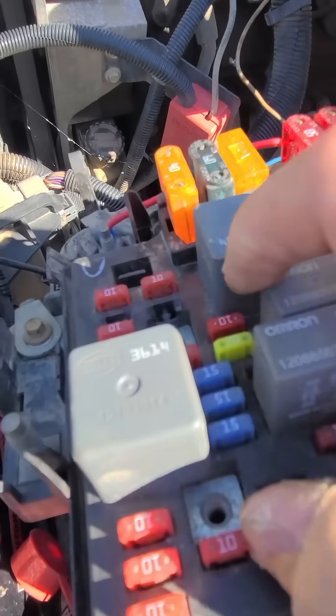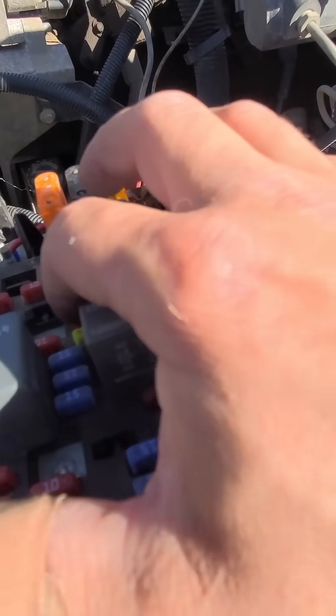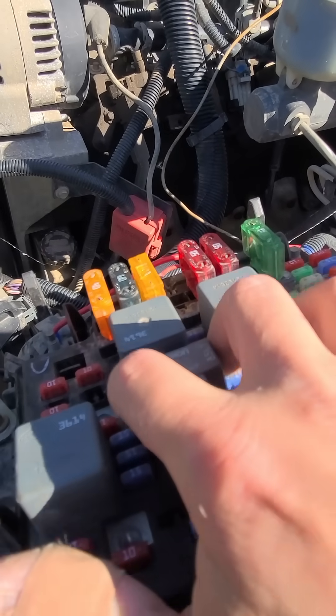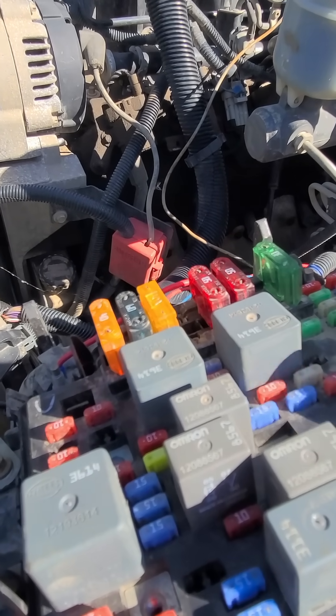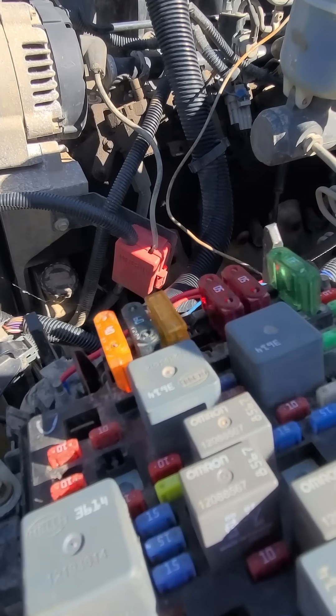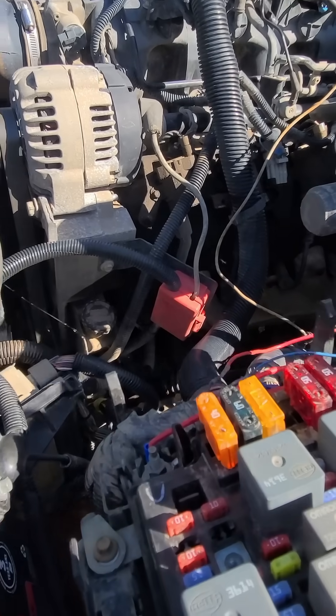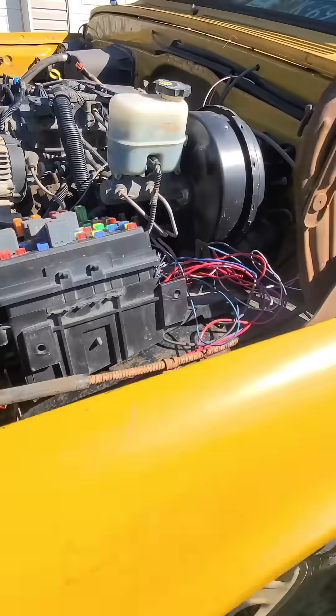Back up here — this one fuse would keep blowing. I was like, why does this fuse keep blowing? This fuse is pinned out to the E2 connector on where it hooks into the tranny. So I pulled that pin out, probed it, and I was only getting five volts there. So I'm thinking I got a bad wire — a wire got pinched when we put the cab on. So I'm chasing around, thinking I'll just run a new wire.